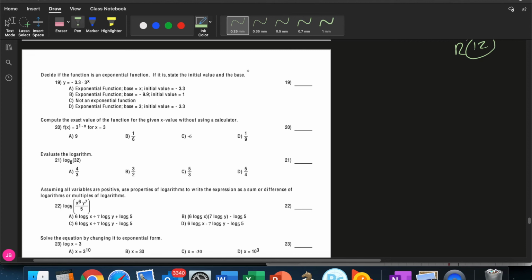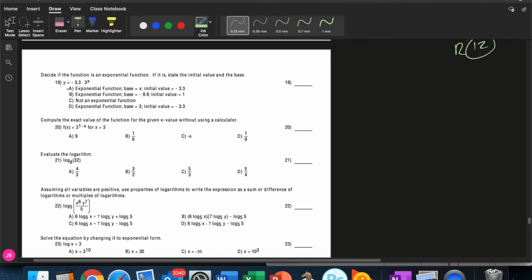So for this next part, we're going more into exponential functions now. For the exponential function, state its initial value and its base. Okay, so first of all, this is an exponential function. It's got an x as an exponent. Exponential functions have variables as exponents. You shouldn't have pi or 2 or a constant or anything else up there, right? Next thing we're going to determine is its base. Its base is whatever is being raised by the variable. So we have 3 to the x, so 3 would be its base.